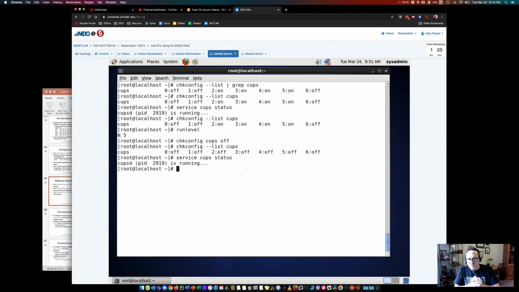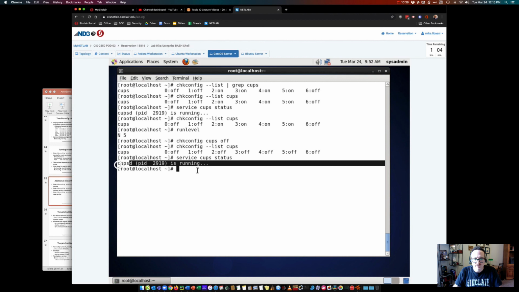So service will control an existing installed daemon, but it does not look at chkconfig to see whether it needs to be run or not. Now, if I reboot the system or bounce run levels, say go to level 3 and back to 5, it will not start. So this is like a template for when to run the service, but turning it off here does not stop an existing service.